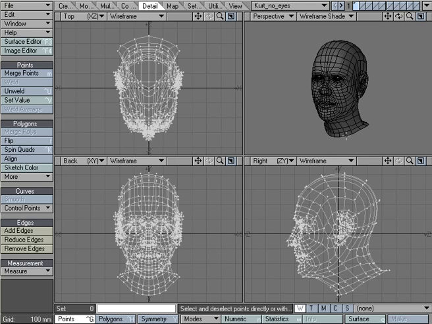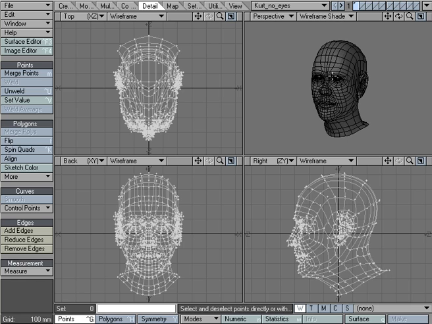In this demo, I'd like to take a quick moment to show you some of the new view mode features and some of the view mode options that we've included in Lightwave 8. So what we have here is a pretty standard setup with the 4 windows, and all the windows are in wireframe except for the perspective. And I used to really like working in wireframe shade, so I have that set up here.